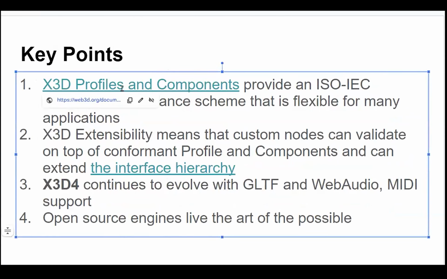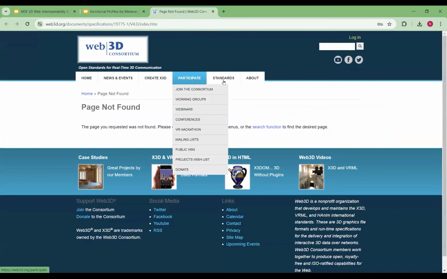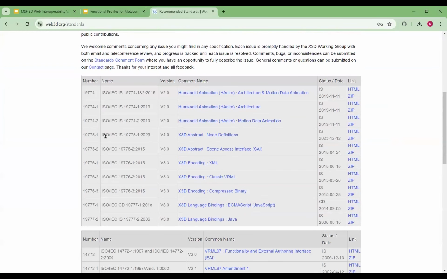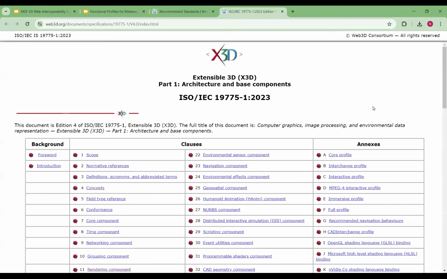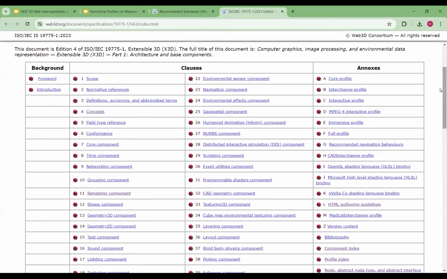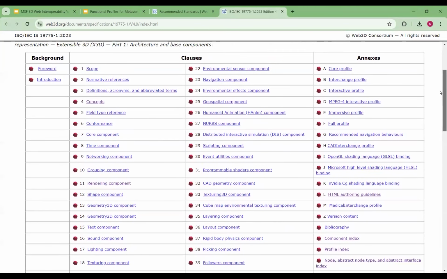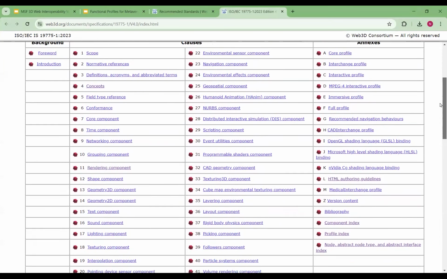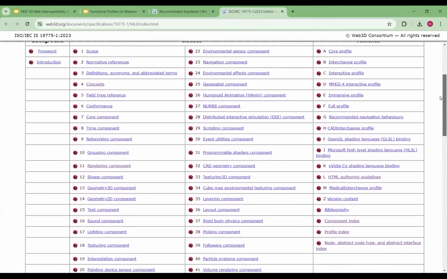Maybe we'll go really quickly here. We'll go to X3D4, abstract node definitions. Again, just to orient you about what's in this ISO IEC standard, we're looking at a bunch of components.